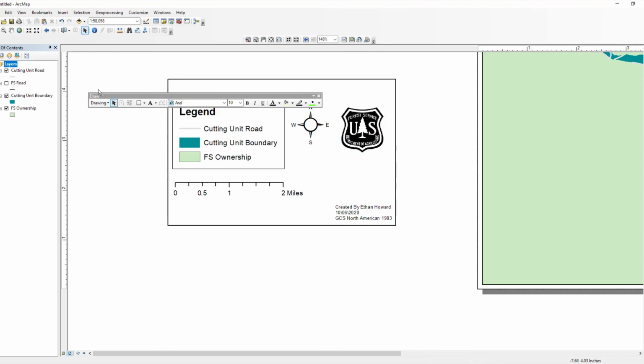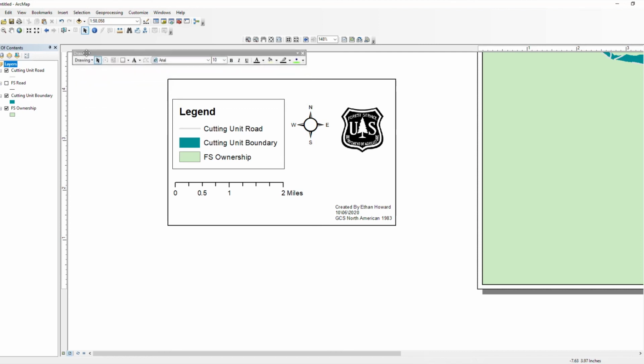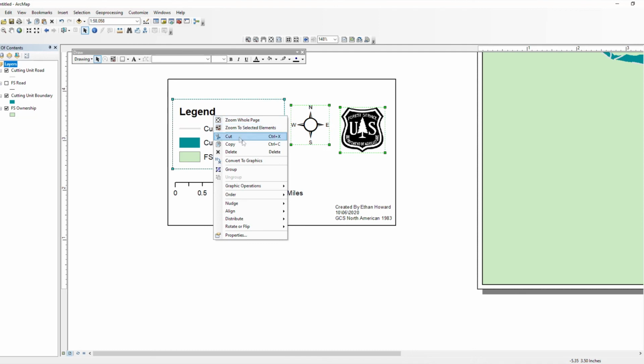And so what if I wanted to make sure that the top of this legend, the top of the north arrow, and the Forest Service shield were all at the same point? I could sit here and eyeball it if I wanted, or I can just click the shield, hold Control, click the north arrow, and click the legend, so all three are selected. I then let go of Control, right click, go down to Align, and I can align to top, and that will align the tops of them.